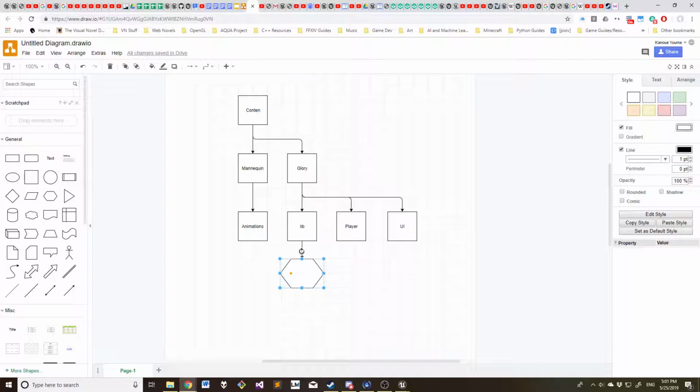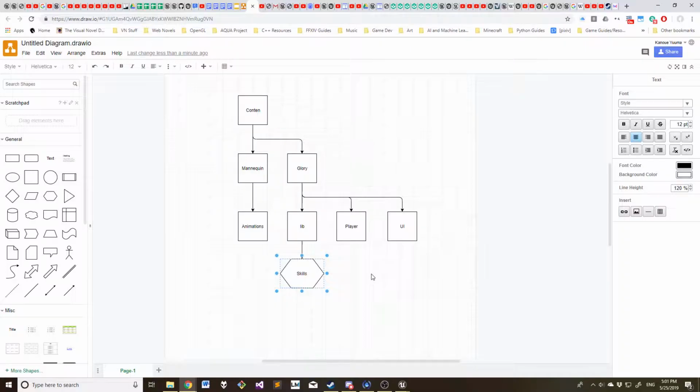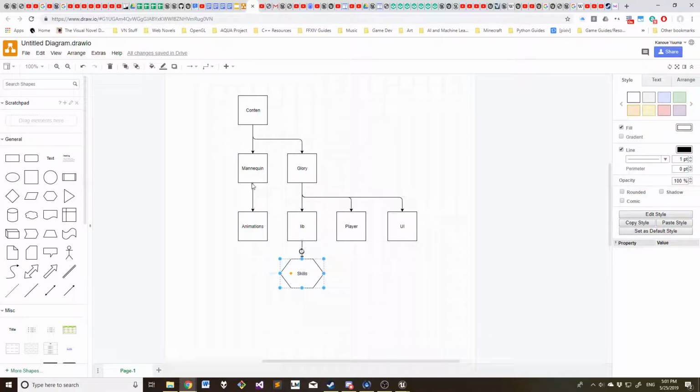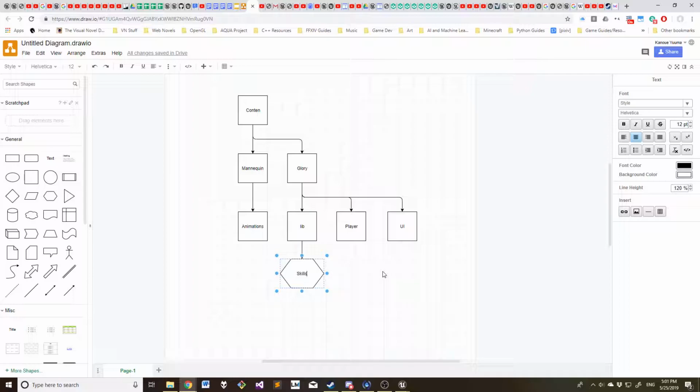And over here we have skills and enums. Okay, that's pretty much it.